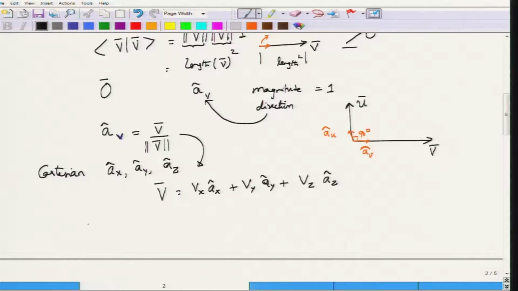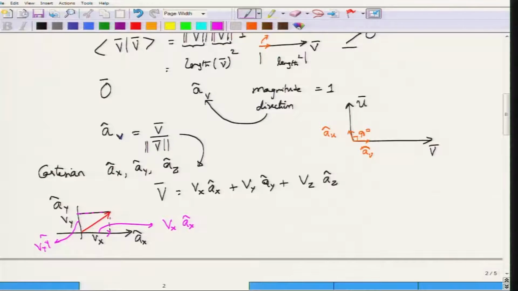Okay. In general, if I have a vector in the 2 unit vectors in the 2-dimensional space, which is described by Ax hat and Ay hat, any vector here can be broken down into 2 vectors which are themselves perpendicular to each other. This component is Vx and this component is Vy. So, the corresponding vectors along these directions is given by Vx Ax hat, and this vector is given by Vy Ay hat. Okay.